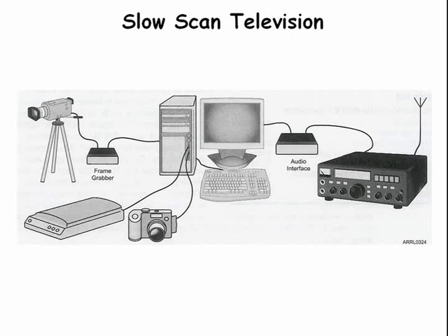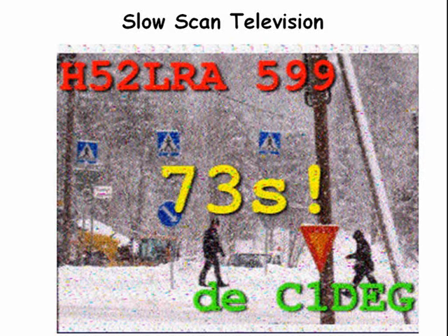For slow scan television, only still images are suitable for transmission to meet the bandwidth requirement, which is the same as single sideband, about 3 kHz. Computer software and computer sound cards are used to send and receive slow scan TV signals. SSTV requires 100% duty cycle transmissions, so reducing output power is necessary to avoid overheating the transmitter. Here is an example of an actual slow scan television image.